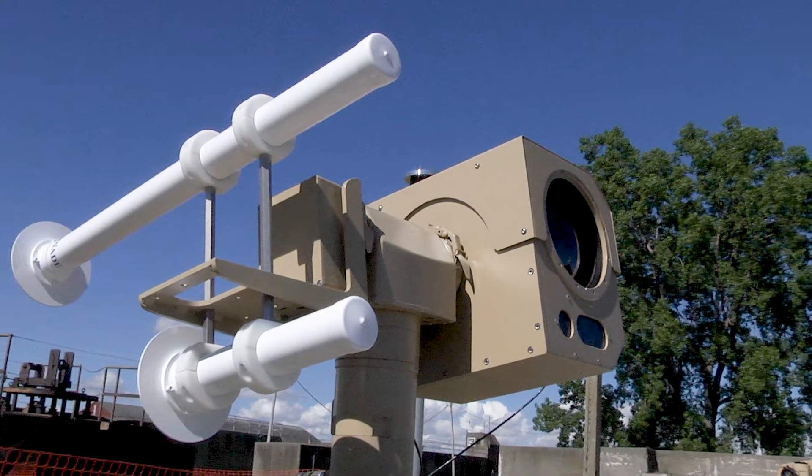The jammers are not the only effectors that we use. We've actually used an incredibly high-power spotlight. Because we are precisely following the drone, we can use an 18 million candle power directional spotlight that disables the camera on the drone itself. So in cases where we can't use our RF jamming — for instance at an open football stadium — if a drone flies over and is just watching the game, we can direct our energy at it and deny its capability of using its own camera.